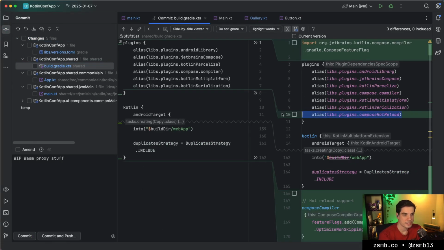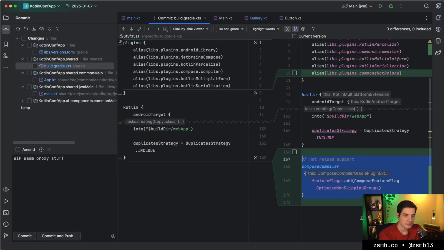What that means is basically adding a Gradle plugin, the hot reload Gradle plugin, which was already in our version catalog, and then flipping this optimized non-skipping groups flag on the Compose compiler because hot reload just works a bit better that way. It should actually work either way, whether we have that flag or not, but supposedly we'll have a better time if we have that enabled.